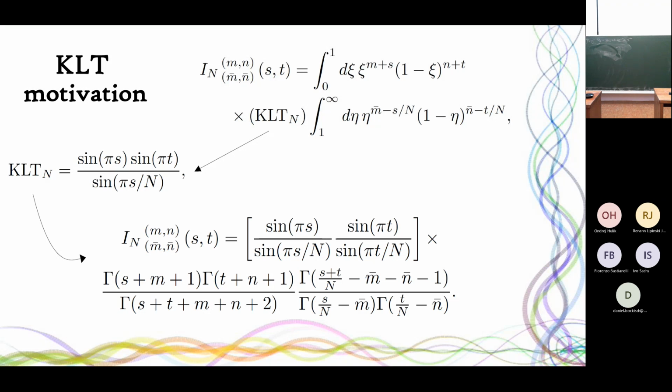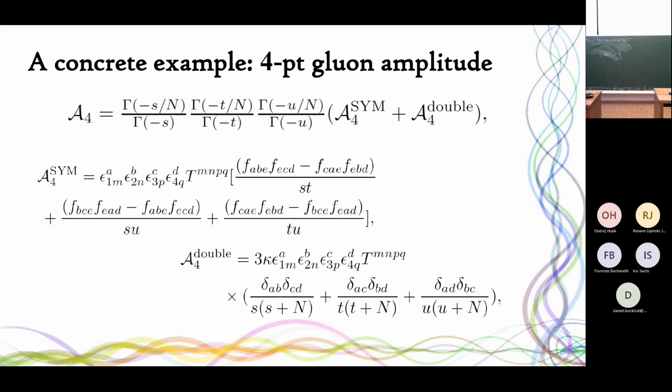So this prescription effectively introduces in your amplitude something that kills all the poles except the ones you want. This is why in these four-point amplitudes, where you would have all these higher spin fields propagating and higher mass modes, because of this prescription, all of them are killed except for the ones you want. This is just an example, a four-point gluon amplitude in string theory. There is this prefactor, which is the one I introduced, but the amplitude itself is just a field theory amplitude. If you just take Yang-Mills theory and compute a four-point amplitude, this is what you're going to get.